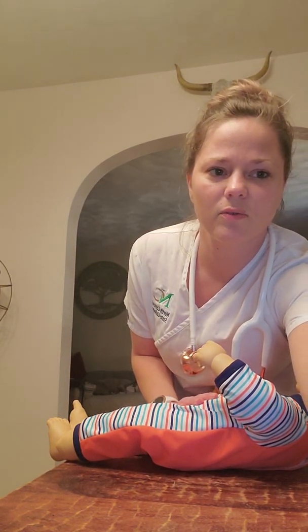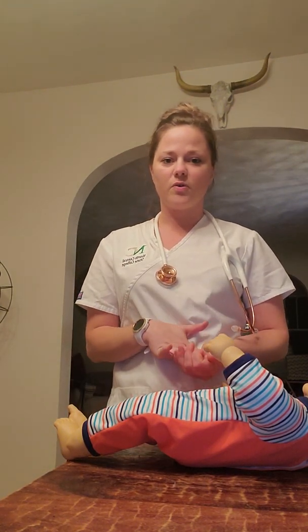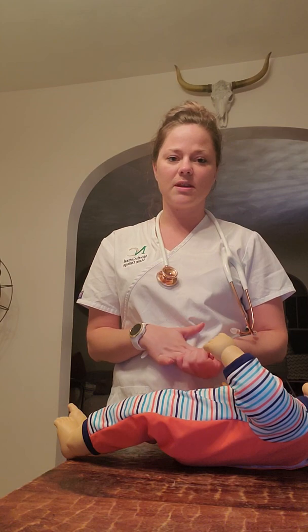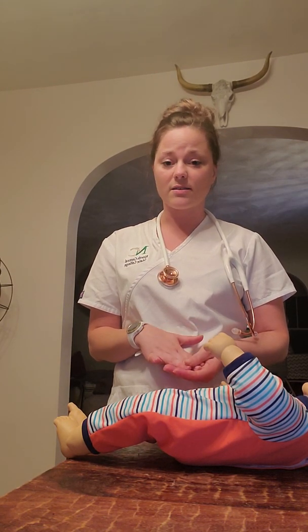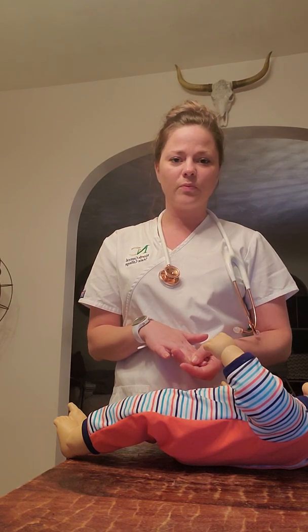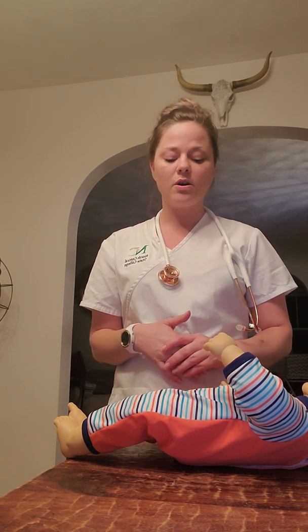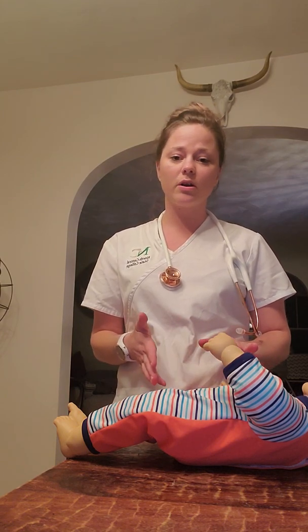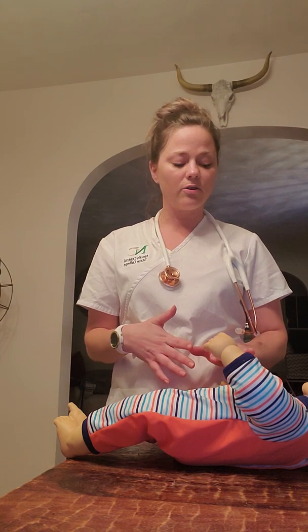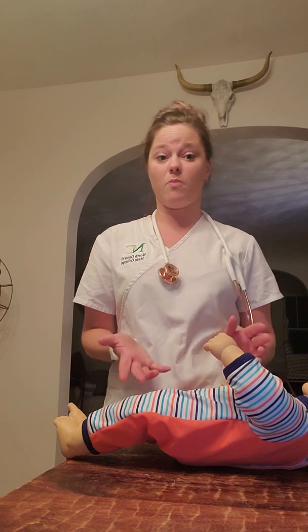And we are also going to grab some labs. So we are going to do a CBC, CMP, LFTs, and we're also going to do an ABG. We need to see where her gas levels are. I'm also going to make sure I call the ICU since now she is intubated. She's more critical. So I'm going to call the ICU floor and give them a report on her real fast. So I'm going to step out of the room and make sure that she has everything, and I'm going to go give the ICU report.